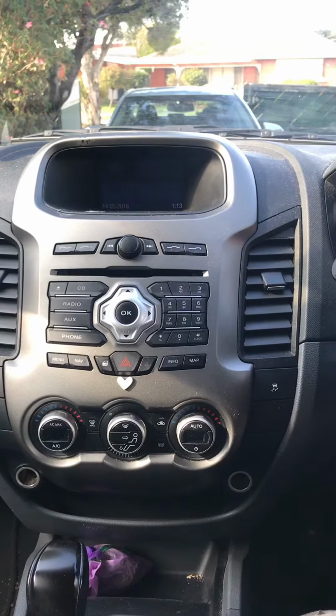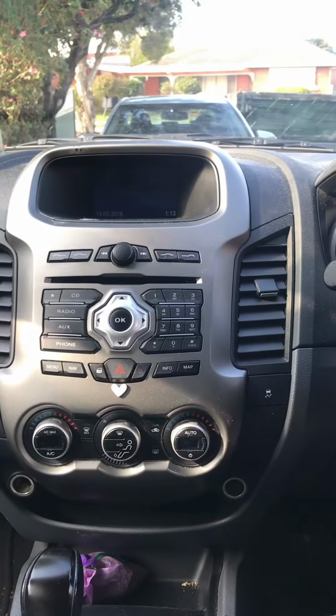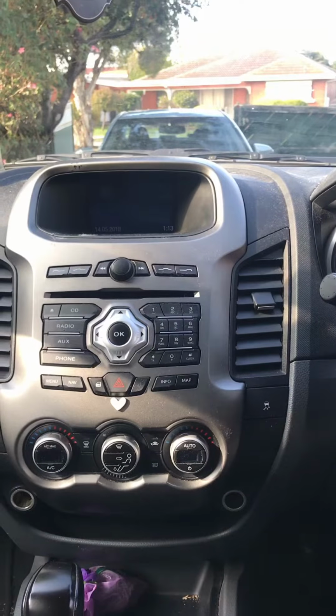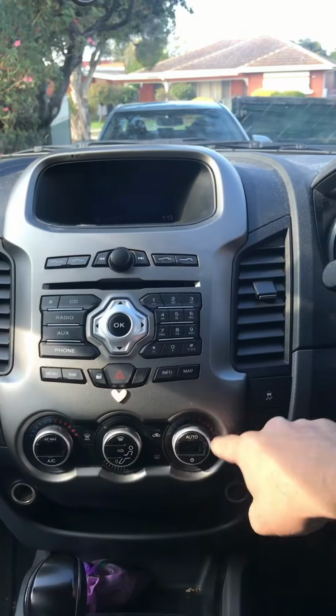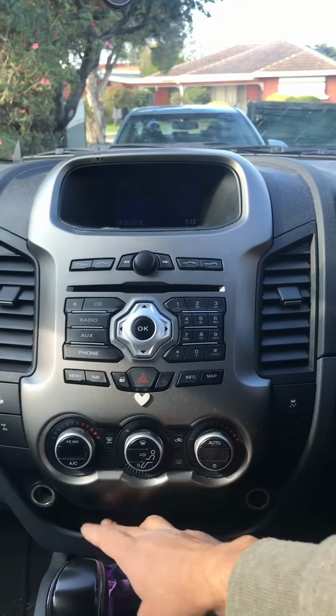A quick clip about how to remove the Ford Ranger PX1 head unit. Basically, this whole fascia will just come out. There are no screws at any point.